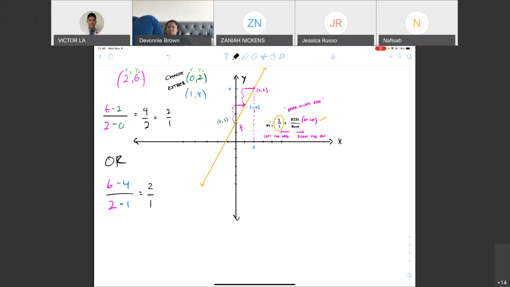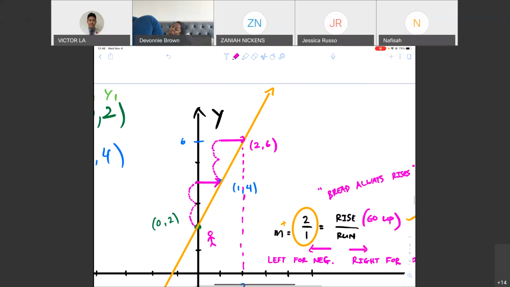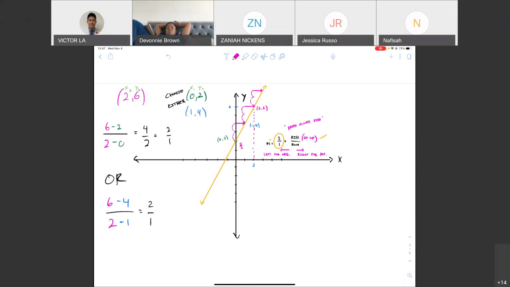And once you find the slope between any 2 points, you can always build out your graph. That means that if I moved, essentially, again, I'm going to zoom in, and I moved up again, 1, 2, and then I went to the right 1 point or 1 unit, I can find the next point as well. So you can always build your graph without even knowing what the graph equation is. And that's supposed to be like a really cool thing, right? That if you're given 2 points and you don't know what the equation is, but you find the slope, you can always build up to the next one.